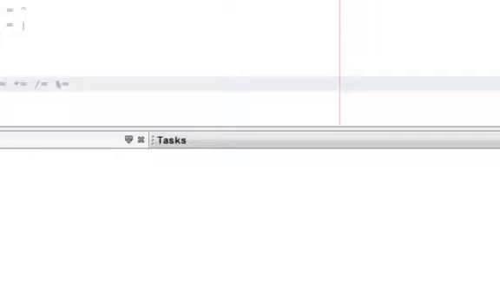Then we have the and equals, which we're not going to use. I'm going to go ahead and put these in these brackets because I'm not going to teach all these, because these deal with the bitwise.